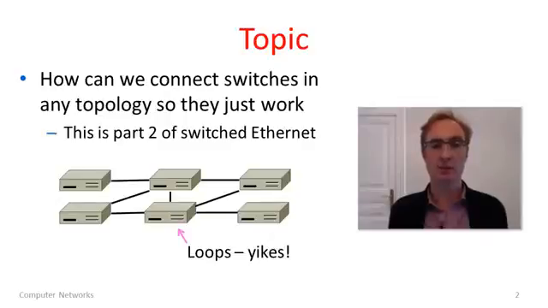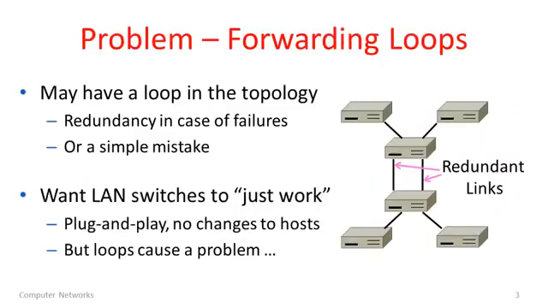But a major assumption we made was that the topology and the way these switches were connected could not contain loops. Now I'd like to talk about how we can allow these switches to be connected in ways that do contain loops and still have the overall system work. There are a couple of reasons you might want to have a loop in the topology.